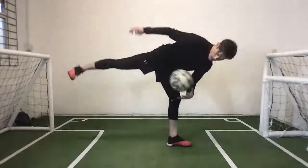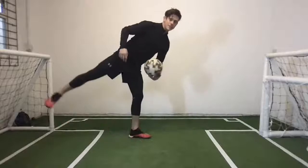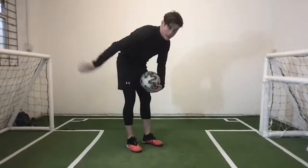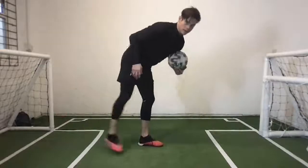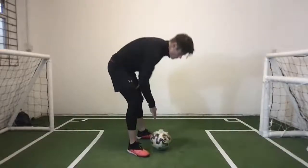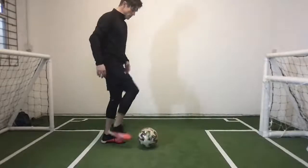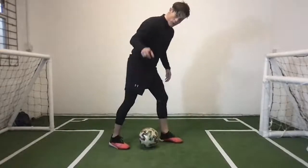So here, I always really exaggerate that. I imagine, make sure there is no one there first, obviously, imagine there's someone behind you and you want to kick them because they're annoying you. But keep the legs straight. All the power comes from there. So, foot ahead of the ball.